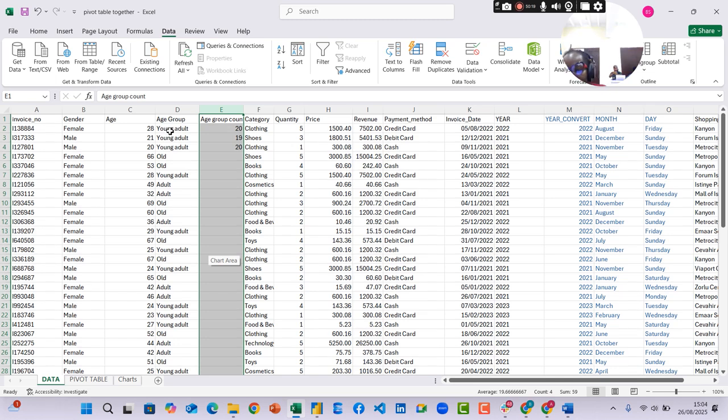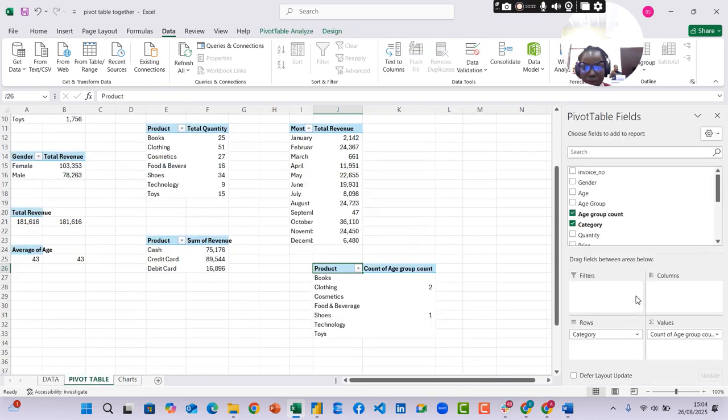We need to be able to have these young adults. Let me see my pivot table. Category and age group. The challenge is that this guy.